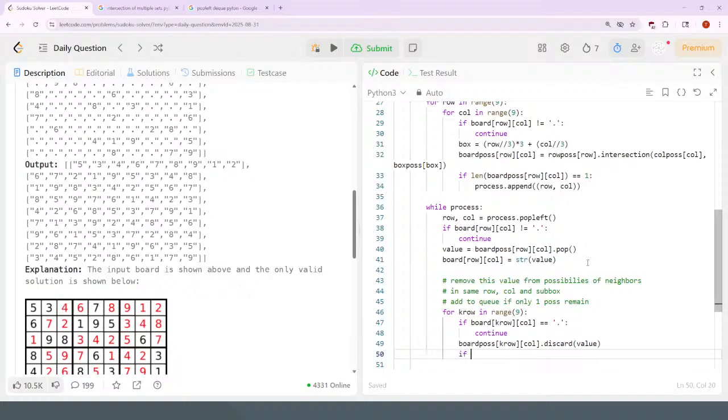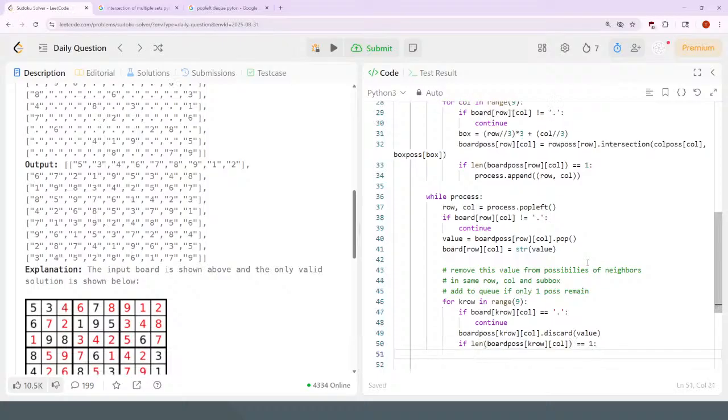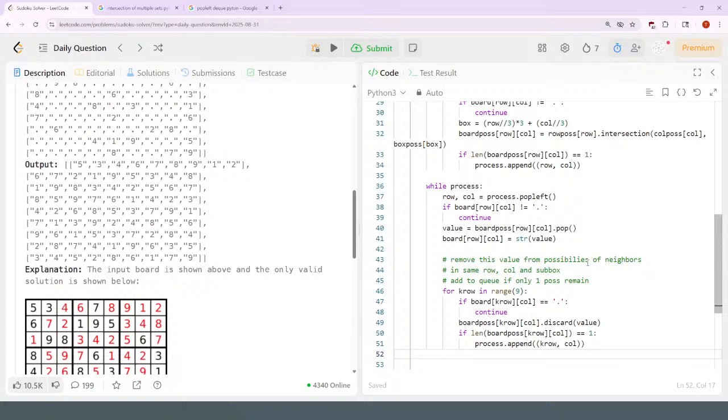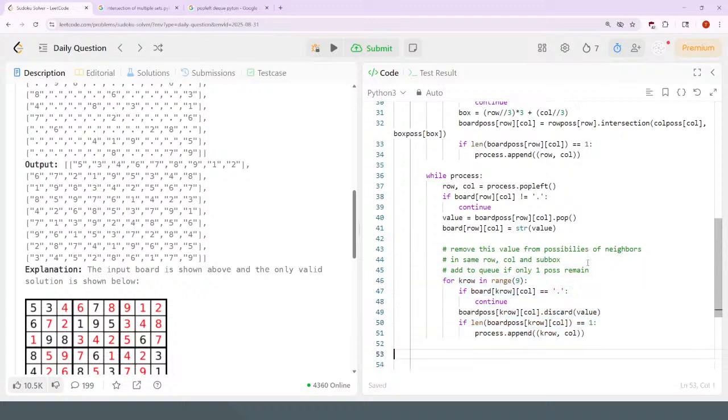If the length of the board possibility at this spot is now 1, there's only one thing left, then process queue, append this spot to the things to do. Okay, I think that's right.